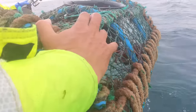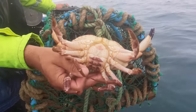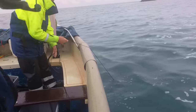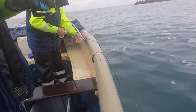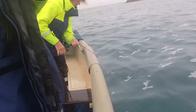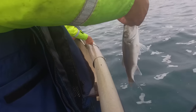There wasn't a single lobster in the pot yesterday. And it's got a crab in it, a female, but she's thin-shelled, you can see by the yellow. So she will just be full of water again. Seems every time we get a crab, it's a big enough one like that. Just gonna drop it back. So I've just hooked a fish. I'm bringing in, and Rebecca's just bringing in our little trap camera that we put down. I get the smallest bass of the day. Yay! Look at him. Tiny one.